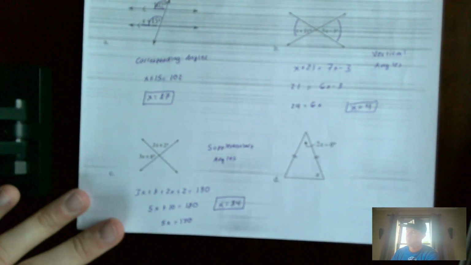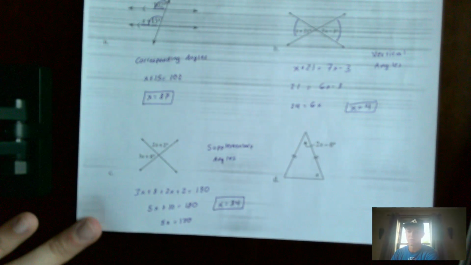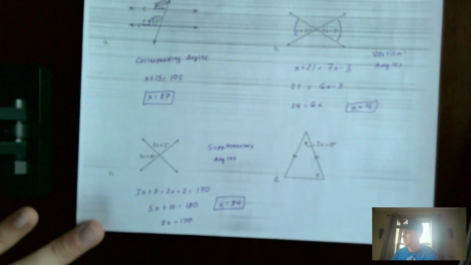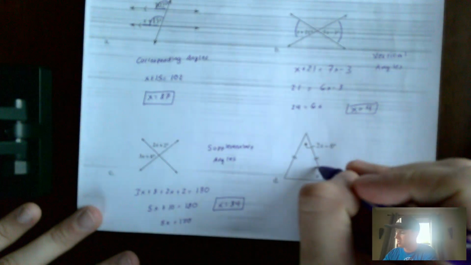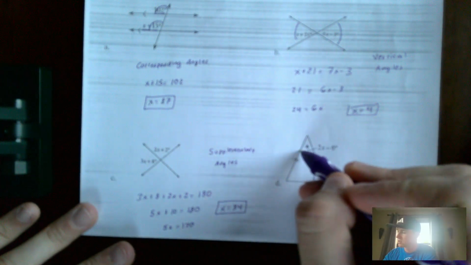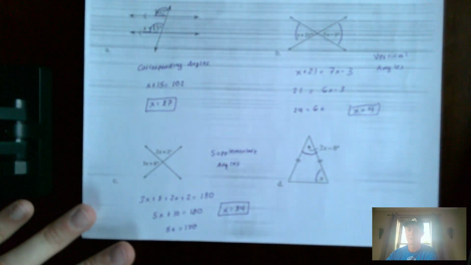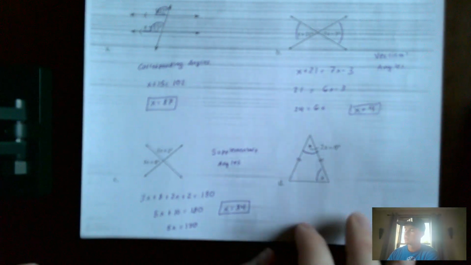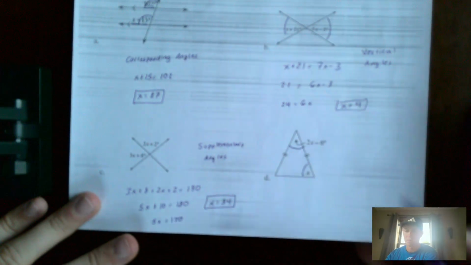So there's your y value, and then again the x value that goes with it. All right, and then letter D. This one, again, is probably the trickiest out of the bunch, and the reason why is because we've got to be careful here. This is probably going to be one that you'll see on your test. Most students will say, hey, this is the triangle sum theorem, and you'd be totally correct.